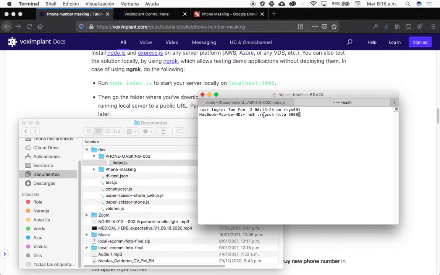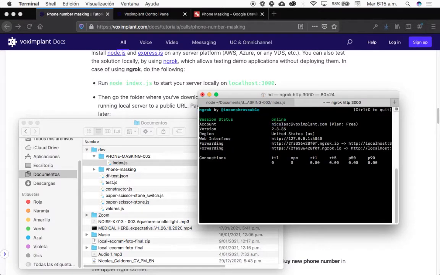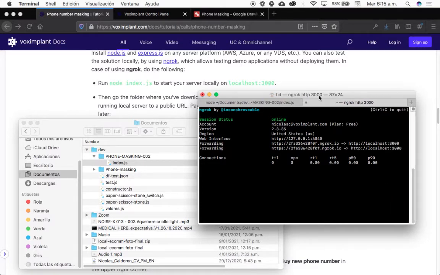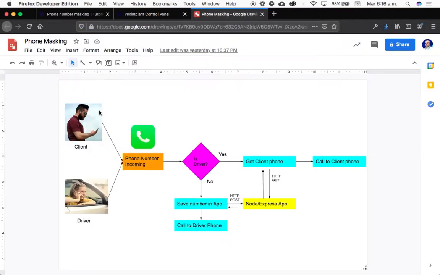I already installed the ngrok package in the HD folder, so it should work. Alright, I just created a public URL where I can make the GET and the POST methods to ask for information and to give the phone number of my customer. Why? Because this is the logic that we're going to have.